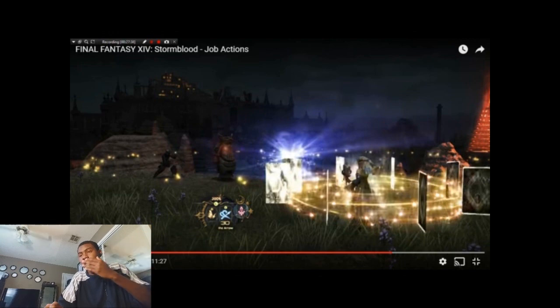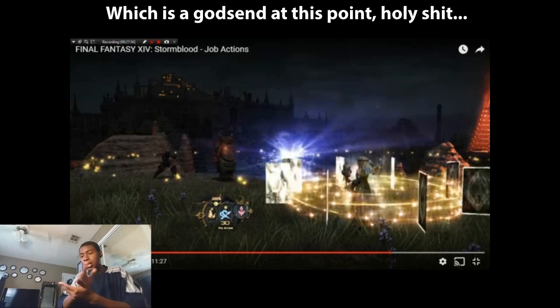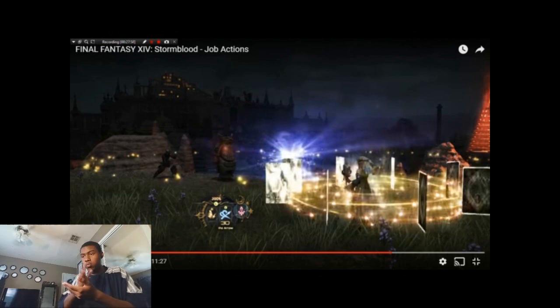This is essentially something that we don't have to spread multiple times. This is literally a randomized action that pretty much pulls random luck. Random luck aspect right here. Whatever skill that you have on whatever card that you get, 3 cards respectively.